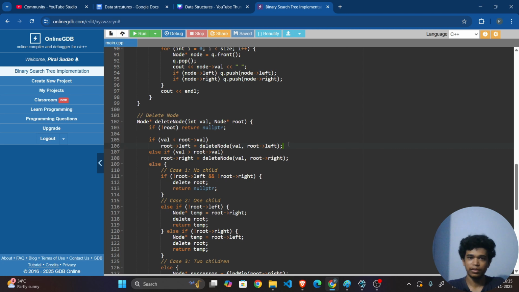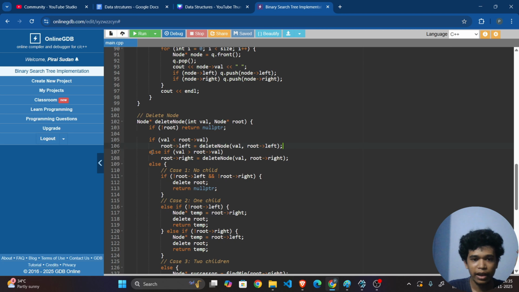Can you understand this? Which means for my left child, I'll be getting the result of the deleteNode of the left subtree and storing that. This is the way I told you. If you can understand the recursion, then only you can understand this code also.